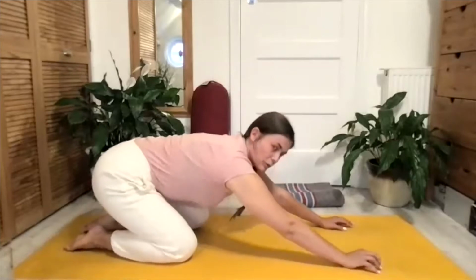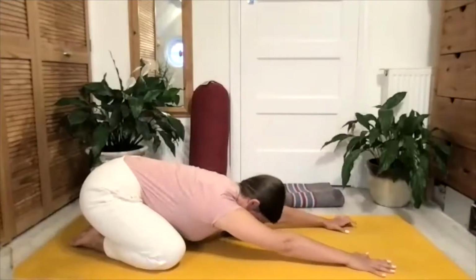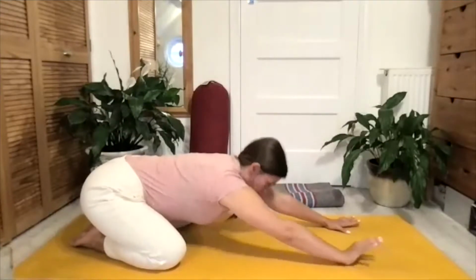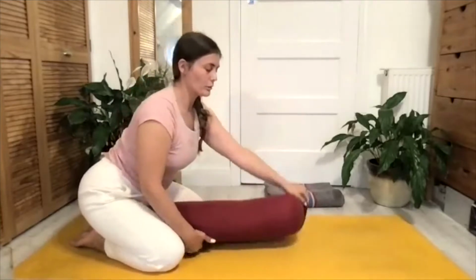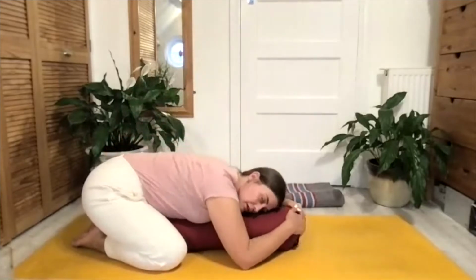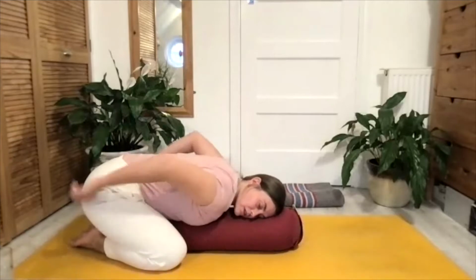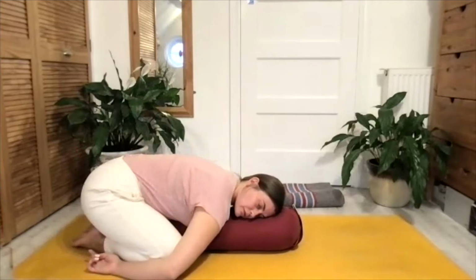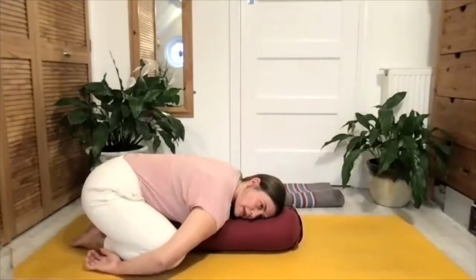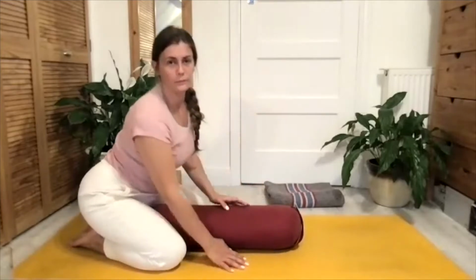And if it feels like you need a little bit of extra space, maybe taking the knees slightly further apart. If you'd like to work with a prop and it feels more supportive, you can maybe grab a bolster or a blanket to place underneath the chest. And resting the arms wherever feels most comfortable. So this could be onto the lower back, maybe even beside your hips might feel quite nice. So we're going to be in this shape for around 5 minutes. So just make sure that you are comfortable and you do feel adequately propped up.